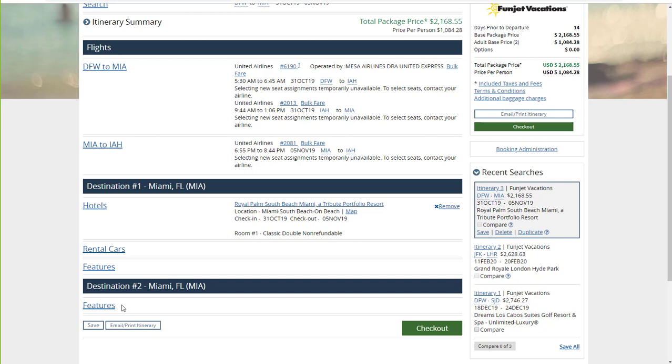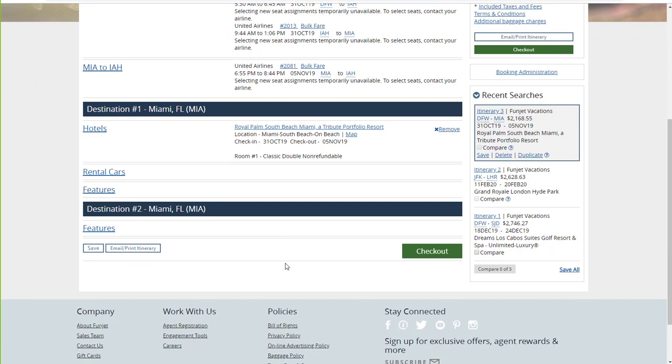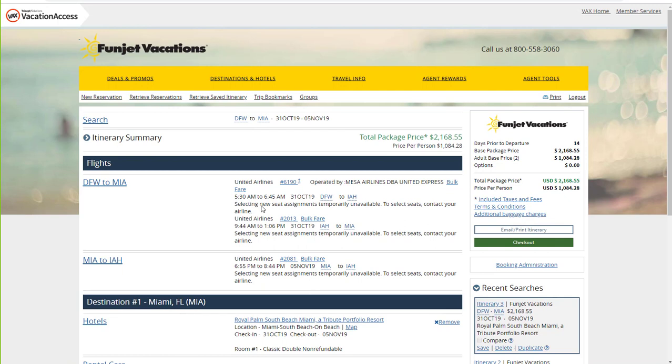So it's just a way for you to actually be able to do these types of bookings in the system yourself. And you might get those quite a bit with cruises too. I can imagine that might be the case. So that's how you would do those open jaw reservations. So again, you can do however many destinations. So if they needed another destination after Miami, you would just select whatever number of nights, go down to that return flight, and just put in that new airport that you need to fly back to. So that's an open jaw. Do you have a question, or do you want me to go over it again? Okay, perfect.